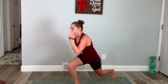Alright, give me a lunge and knee. 4, 3, starting a little more, 2, switch, other leg, lunge and knee, chest up, head up, plie position, drop, right, left, and stand.